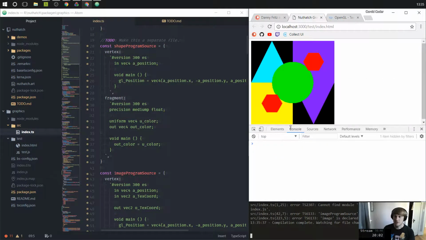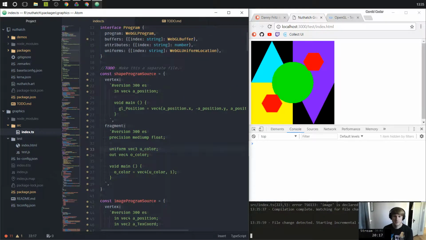I'm going to go ahead and just clean up the other one while we're at it. So I want this to be called vec4 ucolor 1. We're going to call it O. Ucolor is a vec3.